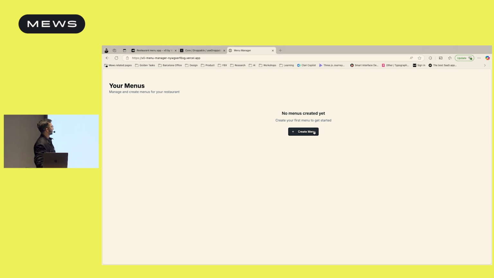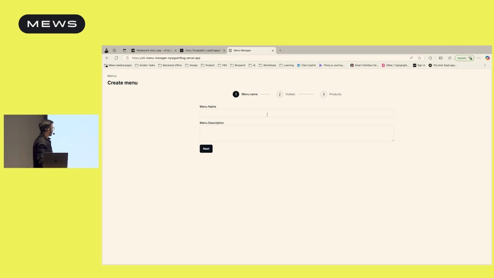Here I'll start by creating my menu. Maybe you cannot see, the contrast is low, but I can pass here a menu name and a description. What I also found interesting is that right away you can set up different parameters for validation. If you wanted a parameter to be required, you can do so very easily on V0, so you cannot go to the next step without passing certain information.